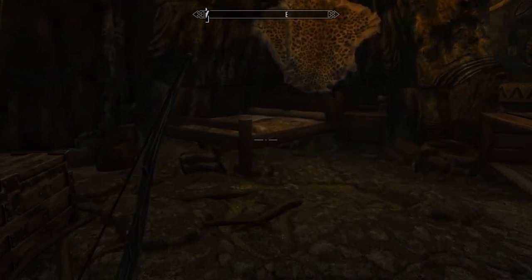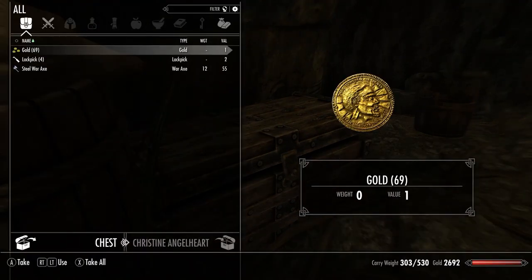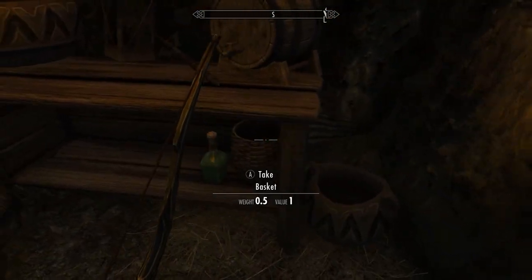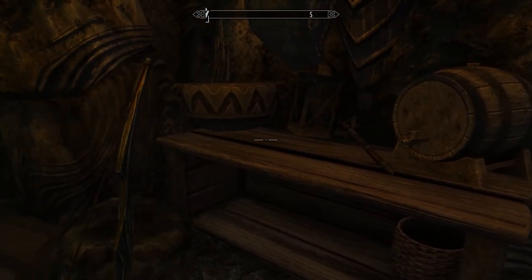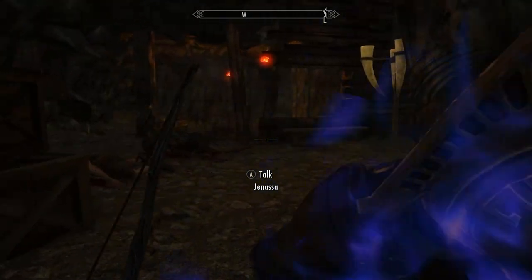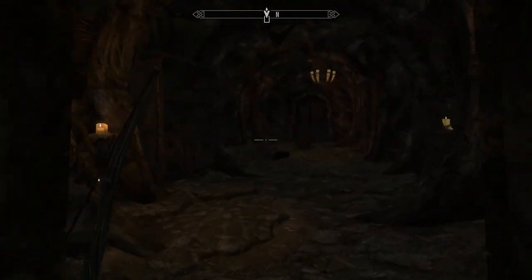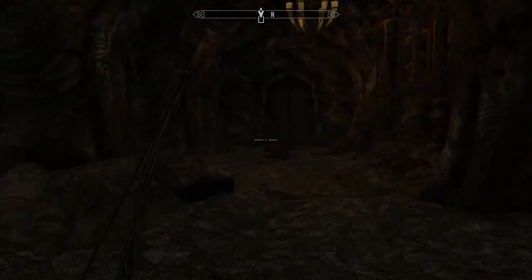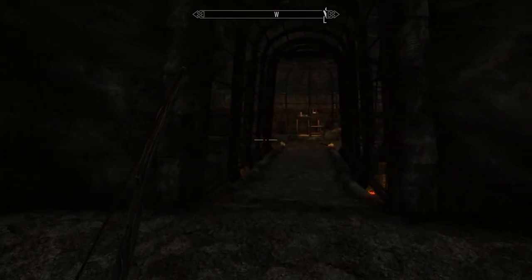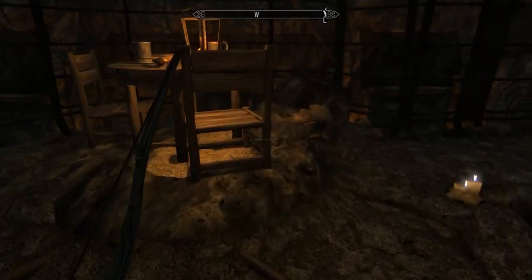Coming from over here. A lot of gold. Nice goodies. Stamina potion. What the? Yeah, you were standing in my way. Sorry. It came from, wasn't it? Walking over here, and then I saw that lever somewhere down here.